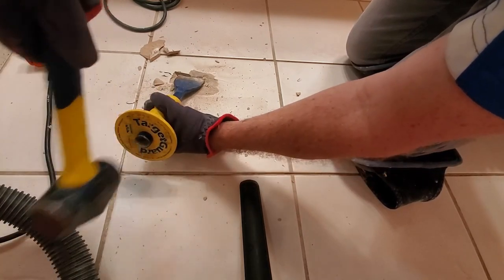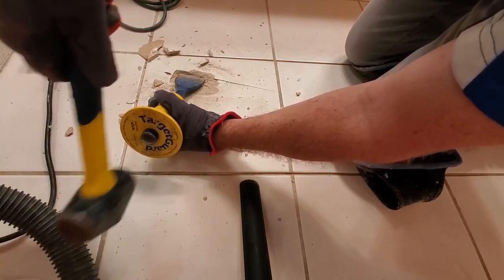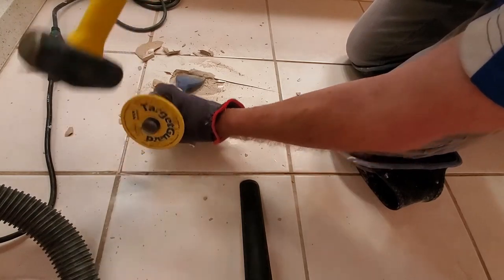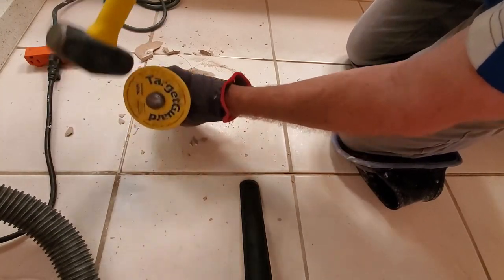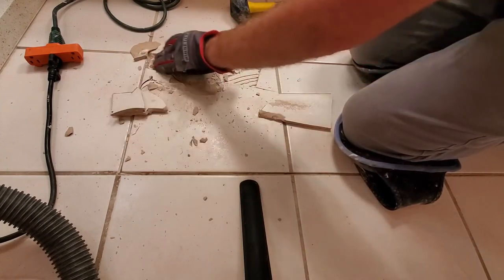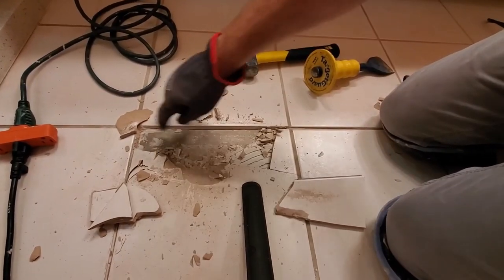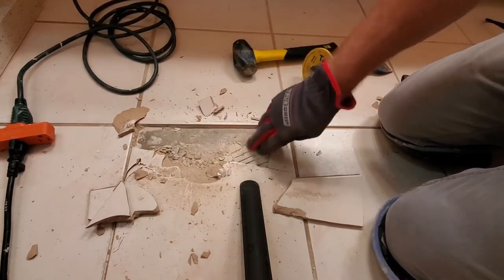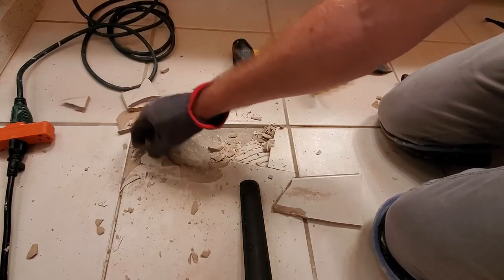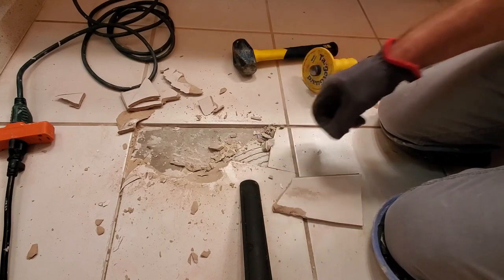Yeah, the change in the sound. Absolute best case scenario, I'm clean on this joint here. Thin set is minimal. And now we have an exposed edge. We can go this way and get these tiles out.